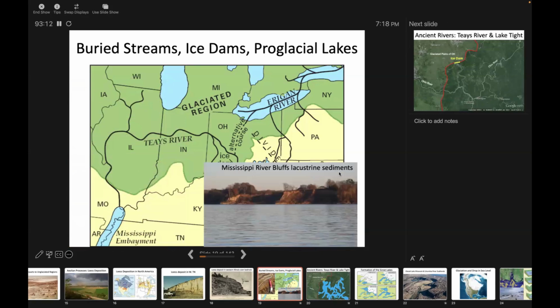All right, let's go back real quick to those ones from the Mississippi River Bluffs and the Bluff Hills just north of Memphis around Meeman-Shelby State Park. There are some loess deposits there, which are windblown, aeolian. But if you go down below, embedded in some of those, in certain layers, if you know what you're looking for, are lacustrine sediments that date to about 18 or 20,000 years ago, right at the last ice age. And from those, we can study pollen grains and aquatic snails. And that helps us to understand what the ice age environment near Memphis was like at the very end of the ice age.